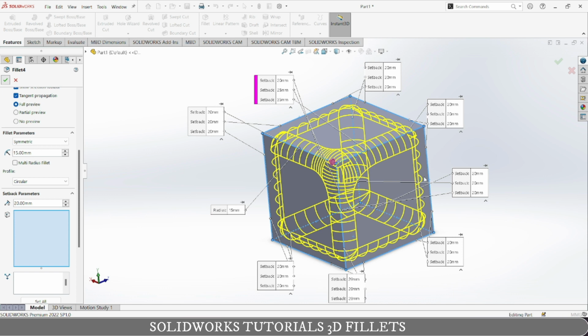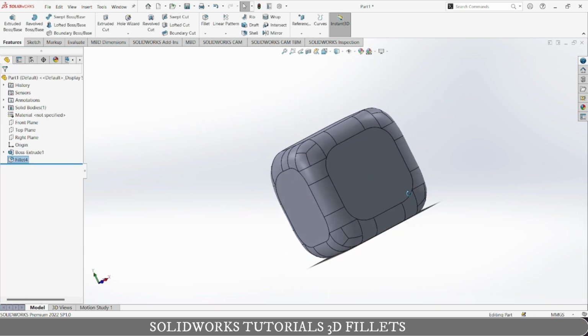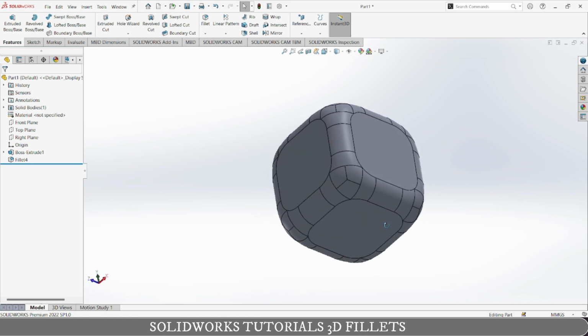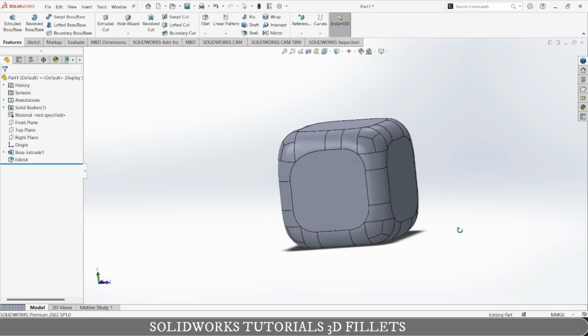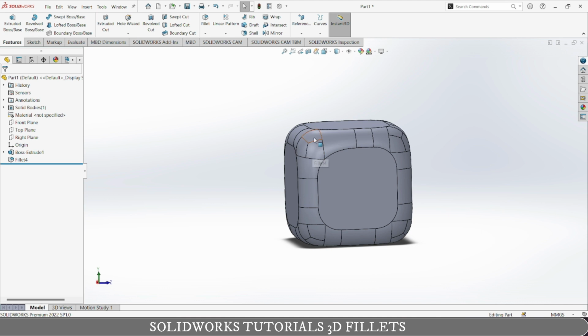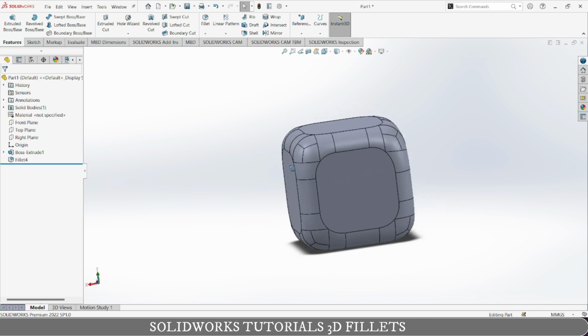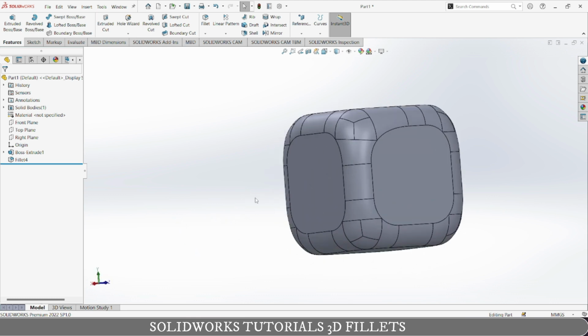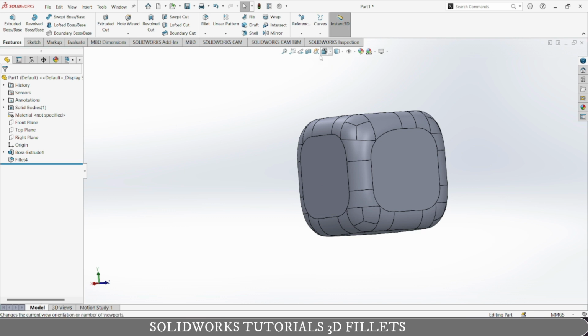And this is my applied fillet. This is how your shape will look. For different circular edges, different circular vertices, you can create many different shapes by using these. This is all about the fillet command.